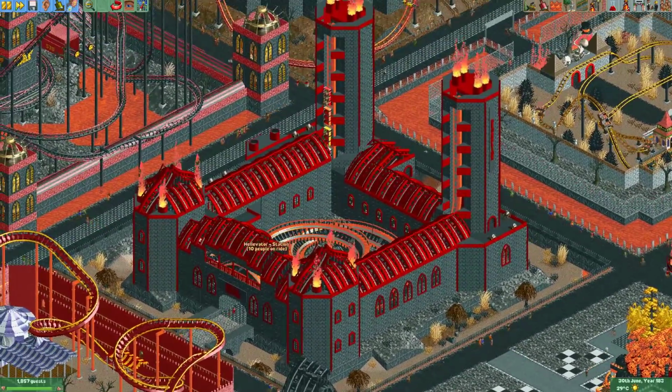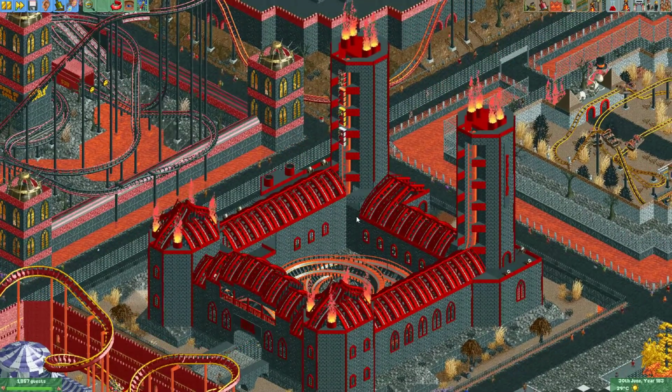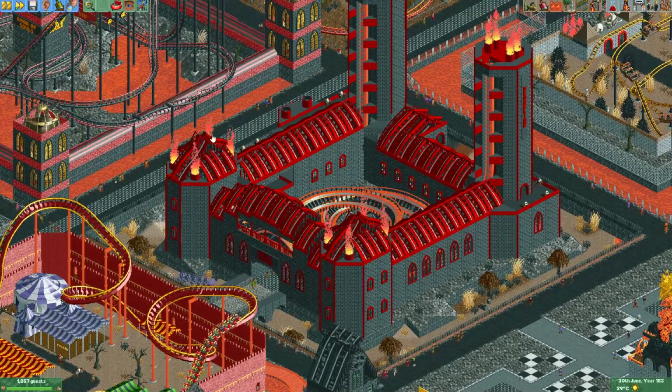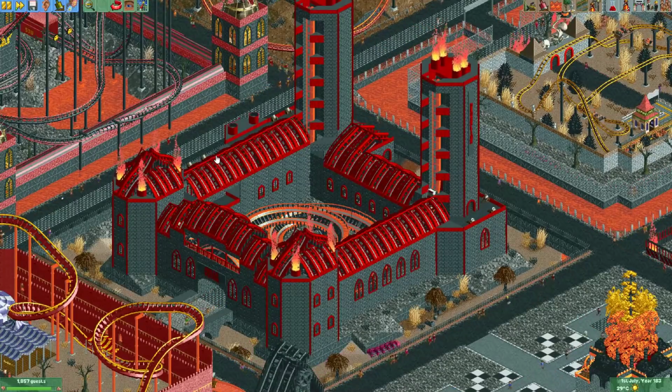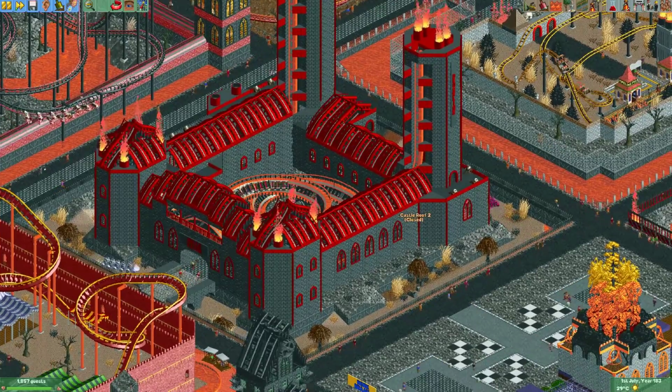Okay, here's my plot. I was actually quite proud of this. I got a second place in this round with this plot. I'm quite proud of the castle that I made here. I also used the suspended coaster roofs. I really like the way they look on this castle.